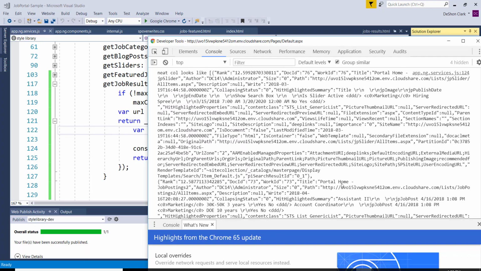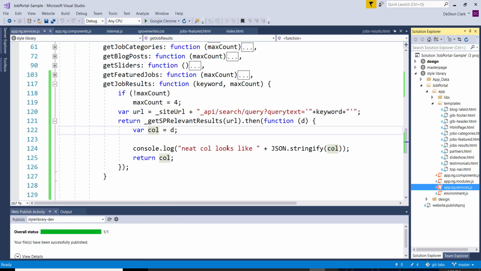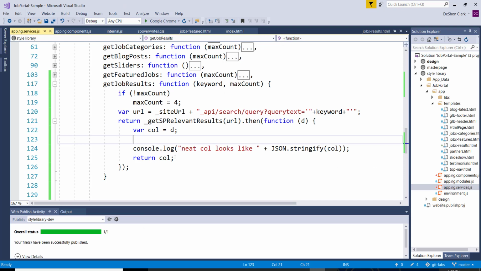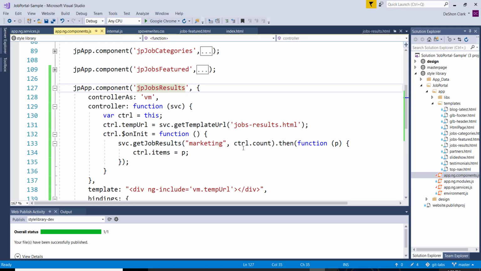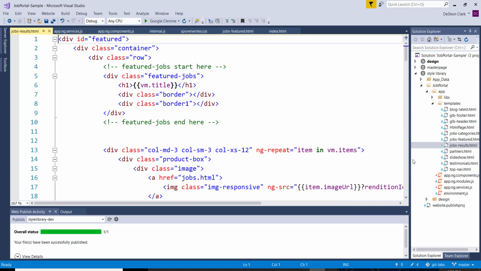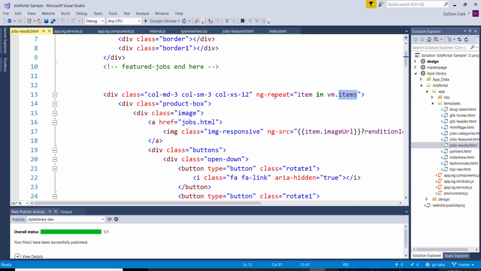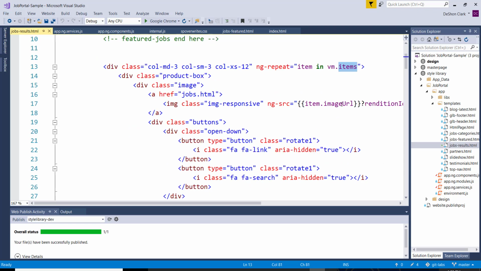Okay. So now we have that nasty JSON that gets returned by the search results, a nice reusable data method cleaning all that up, giving us our object property format that we're used to, and the rest is history. The rest is using the pattern as we've been using, even though we're using search. So let's look at our component, and this is where we pass in marketing. That's going to pass into our collection, and if we take a look at our template, basically it takes that collection and iterates through it like we normally would.